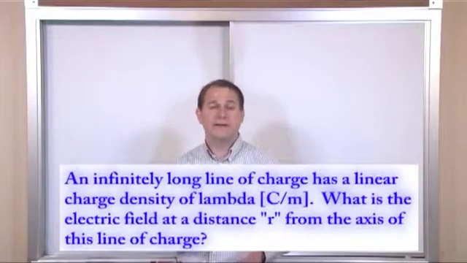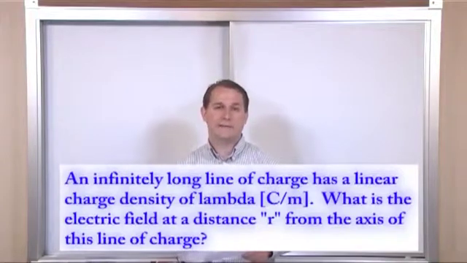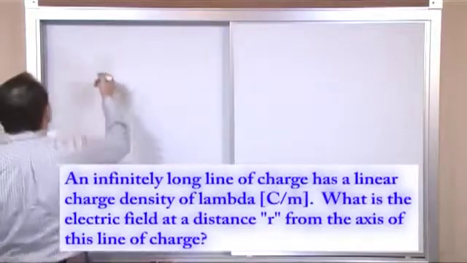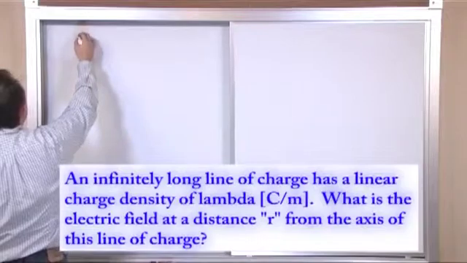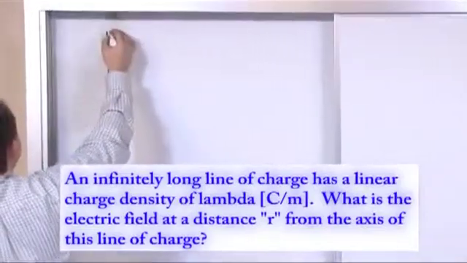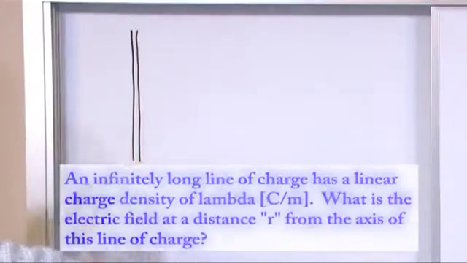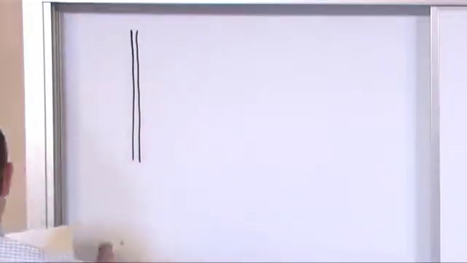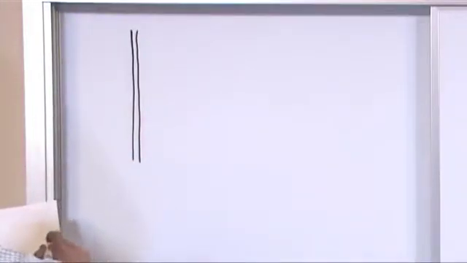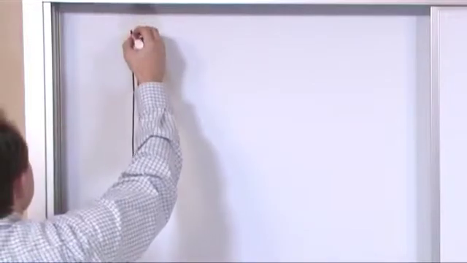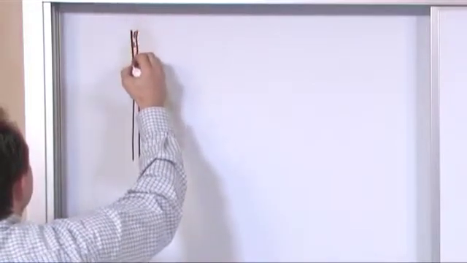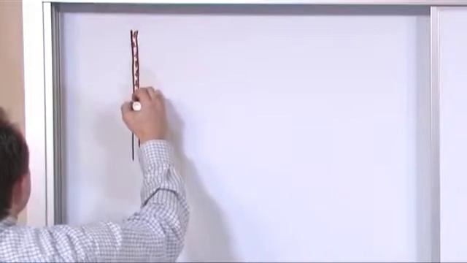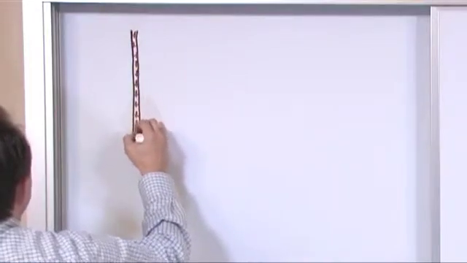The next thing we need to do is draw a picture of this and see what the problem's really asking us. We're going to have a long, thin wire. You're going to have to pretend it's infinitely long. We're going to kind of leave it open ended like that. And we're going to say it has some charge on it, obviously. So, we're going to put little pluses in here to remind us that there's a charge.